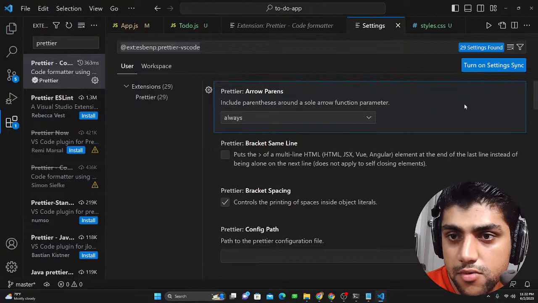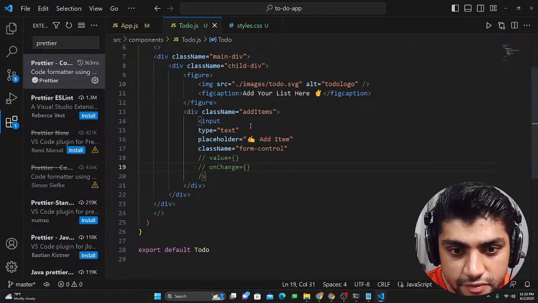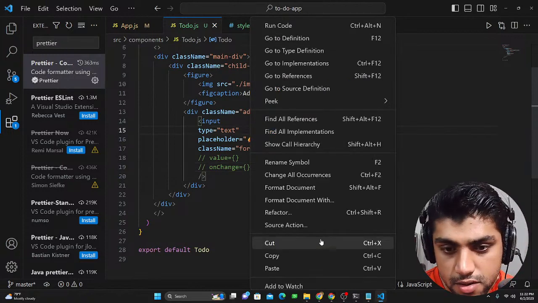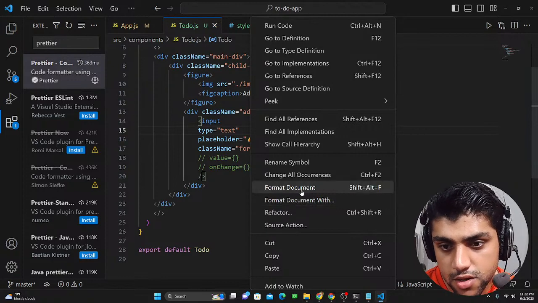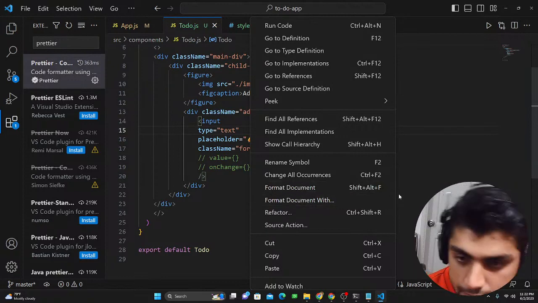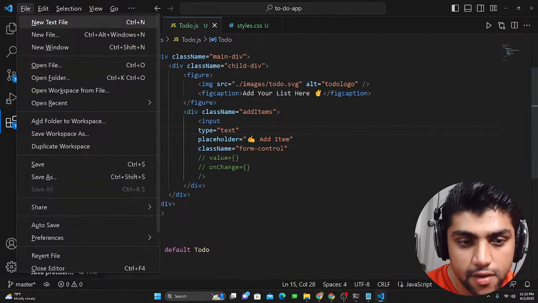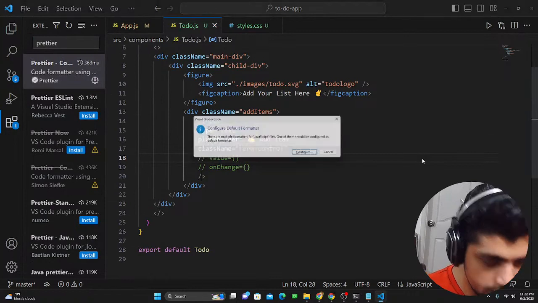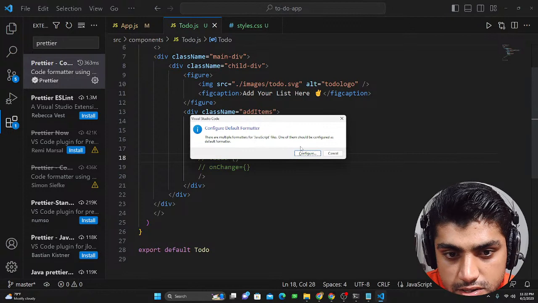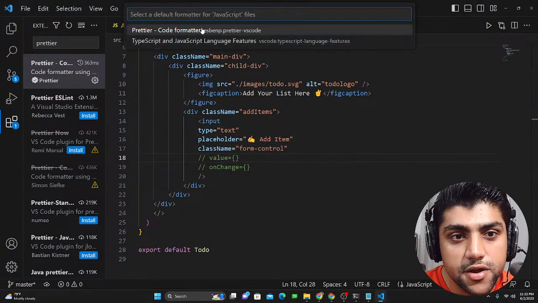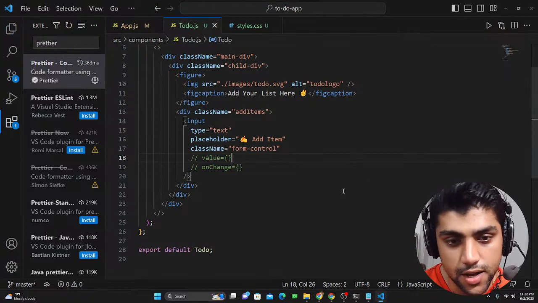But it doesn't really matter then. Let's just go back here, and there should be a format option here. If I even right click it, it should have Format Document. Control Alt and F, this is the command. So Shift Alt and F. Okay, one minute. Shift Alt and F. So there are multiple formatters for JavaScript. One of them should be configured as the default formatter, and I'm going to configure Prettier for that. And now we have it, and this should work for us. Great.